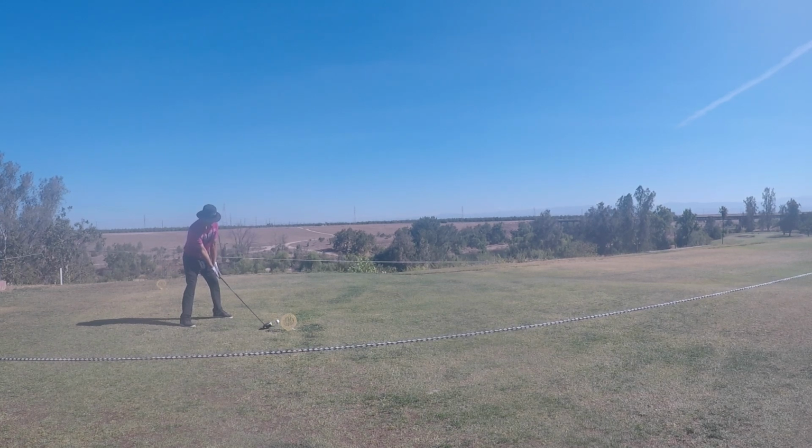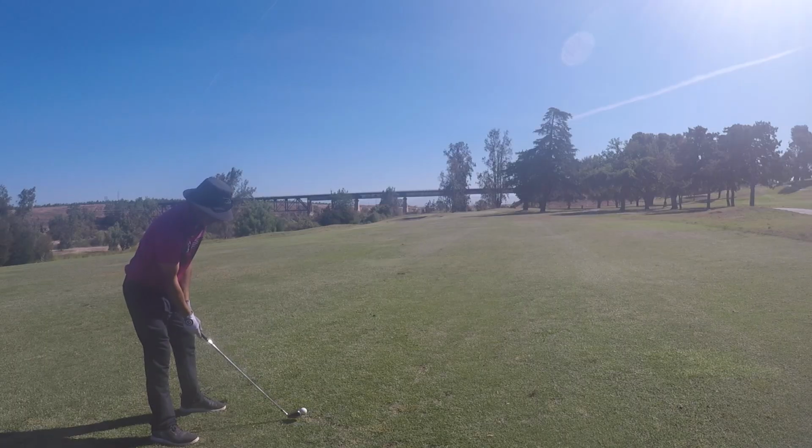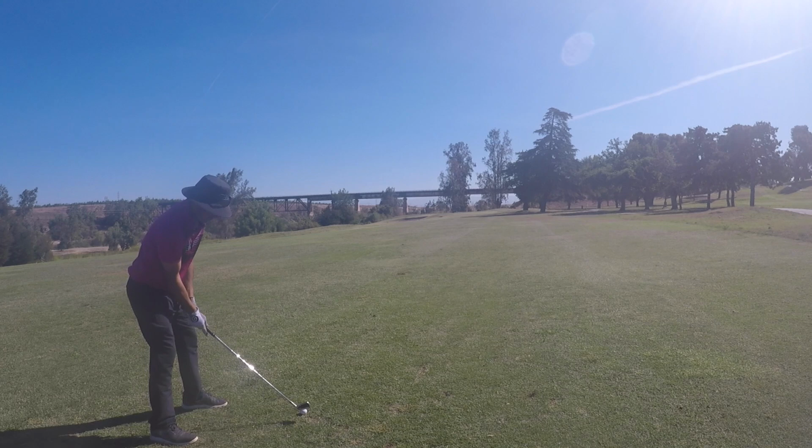Hole 10, par 4. 400 and something yards. I hit it right down the middle. Nice and easy. Good shot. Yeah, so I'm 6 over.